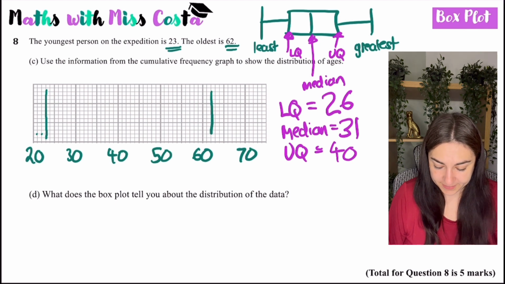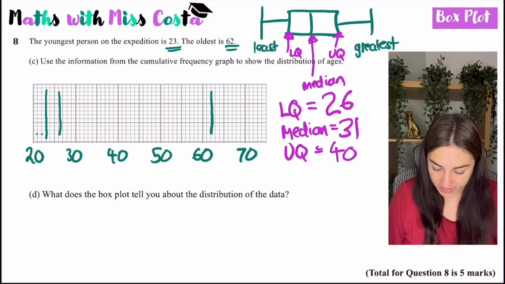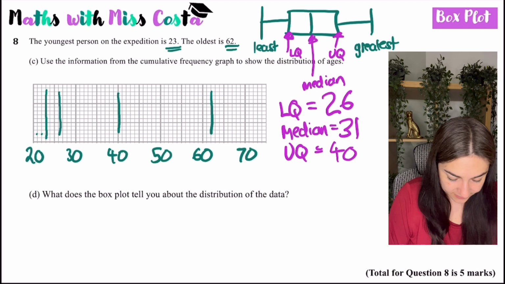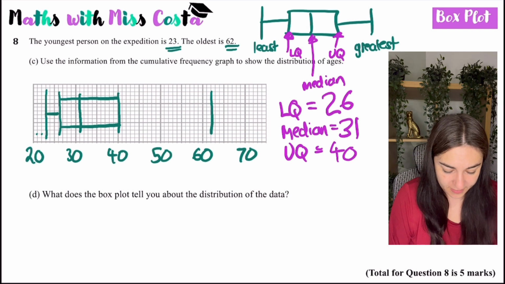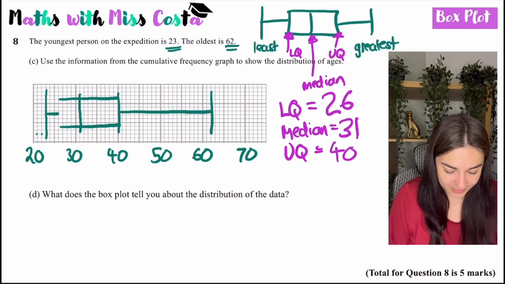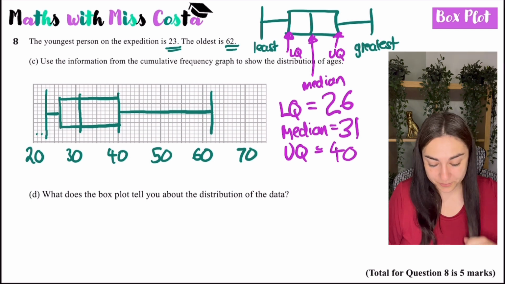So I draw a line here. My lower quartile is 26. So 25, 26. And my upper quartile is 40. And then the median is 31. So I draw the lines, and then maybe I made it a little bit too big. So I'm just going to chop that off. Imagine that it's just got those bits chopped off. Oh, it chopped off the whole thing. Okay, well, yeah. So that's how I draw my box plot.